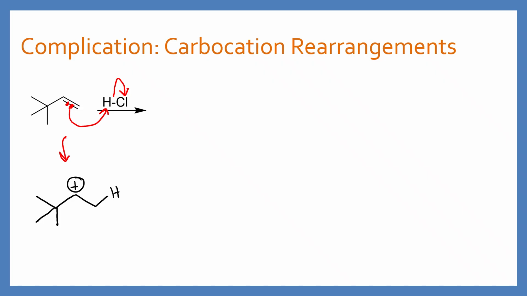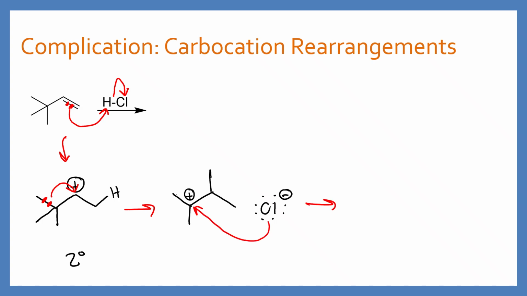So this is a secondary carbocation, but it's situated next to a quaternary carbon, which has a bunch of little methyl groups on it. This is going to allow for a methyl shift, which puts the methyl group here. Now by doing that, I've restructured my carbon skeleton here, because I've added a methyl group here. My carbocation has shifted here. So this is the molecule that my chloride anion is going to attack. So chloride attacks here, and I end up with my product.